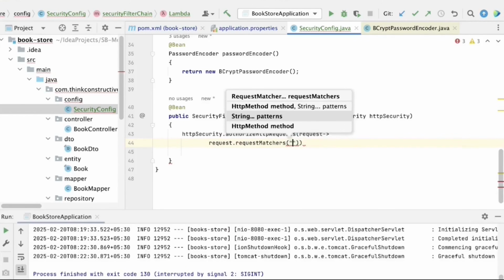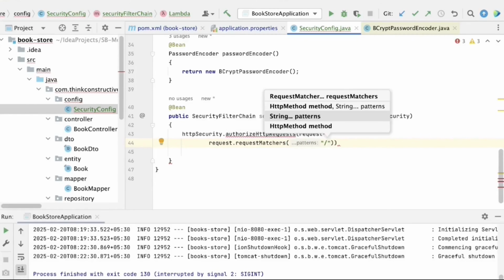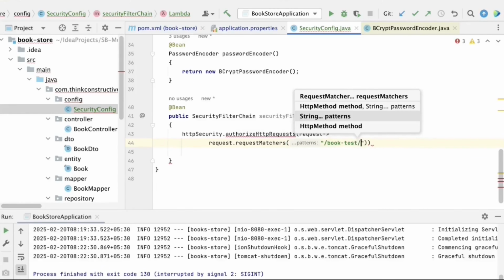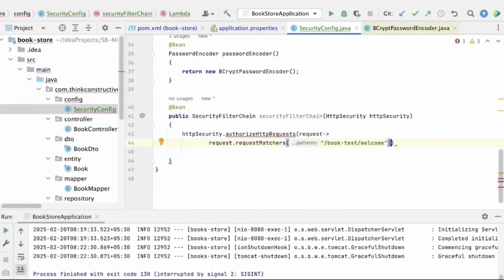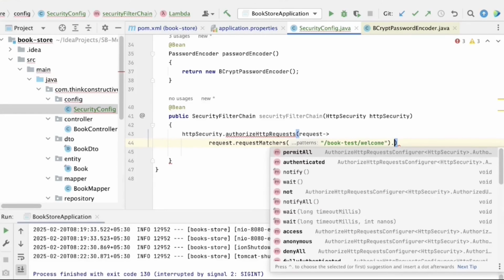And here I would want the /welcome URL to be authorized for any user. This URL can be accessed by any user because I want to show some welcome message, so anyone can see that. No authorization or anything is needed. What do I want? I would like to say permitAll.